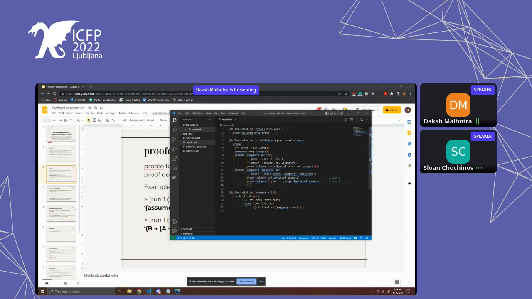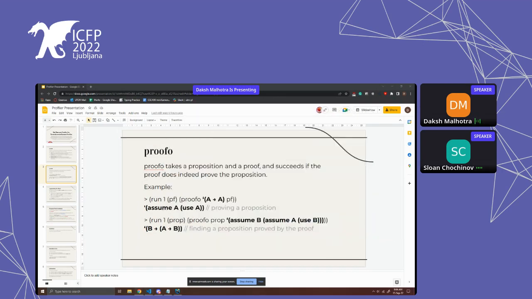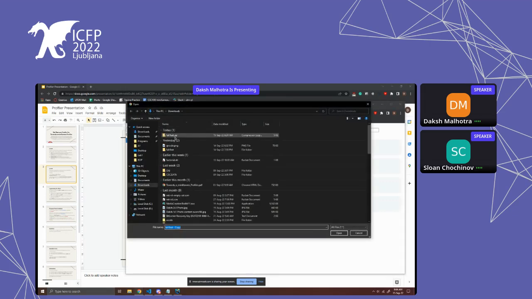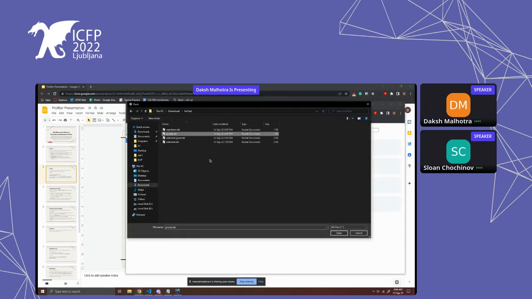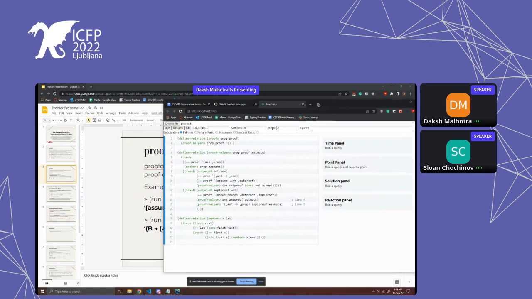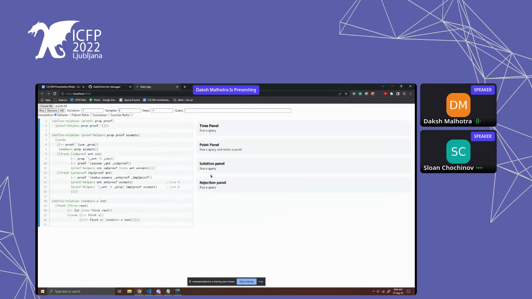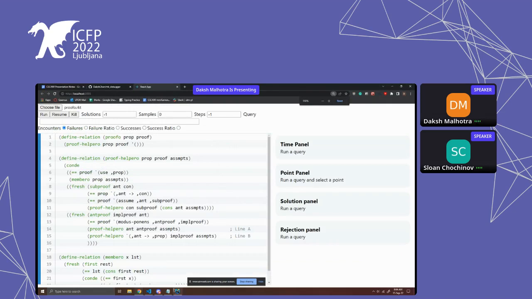So we're going to try to run some of these examples we have on the slides. And here's our profiler. Just to make sure our profiler works, we're going to run our 2 example queries.